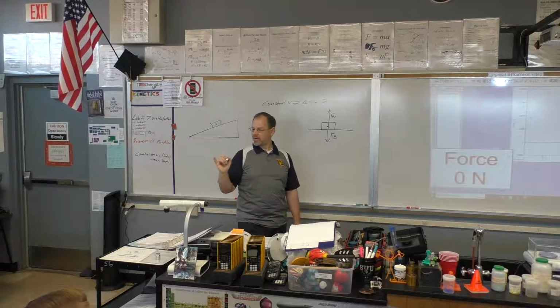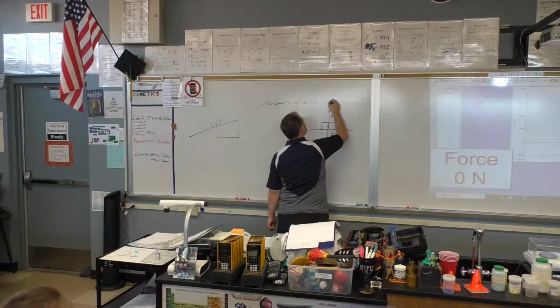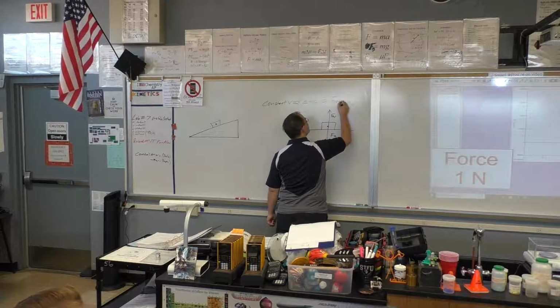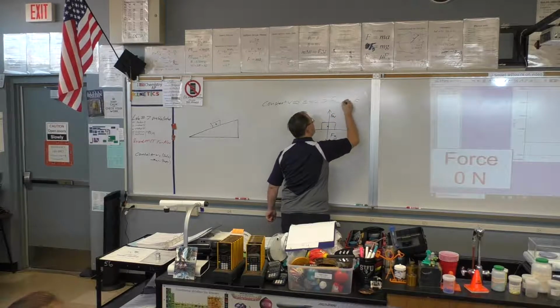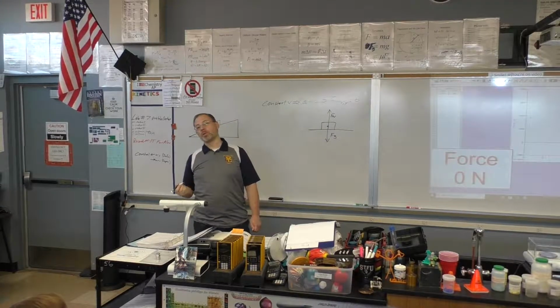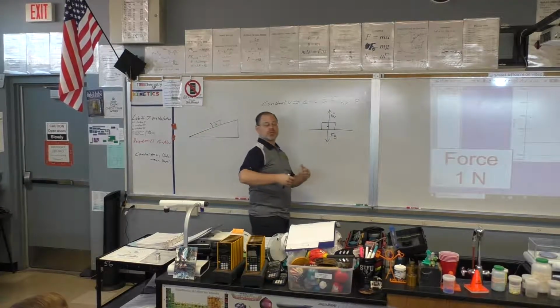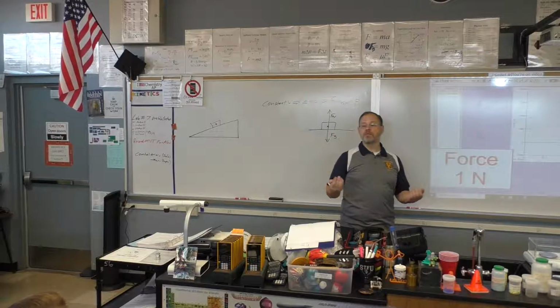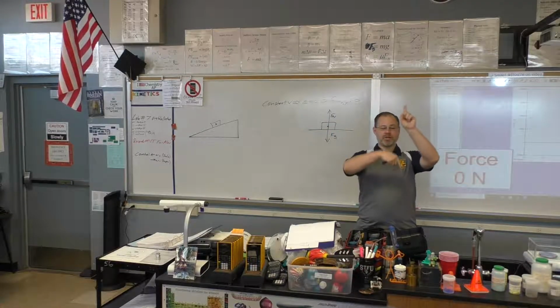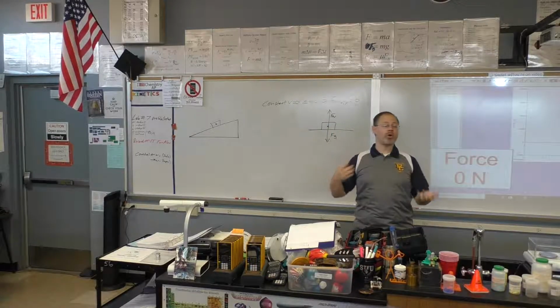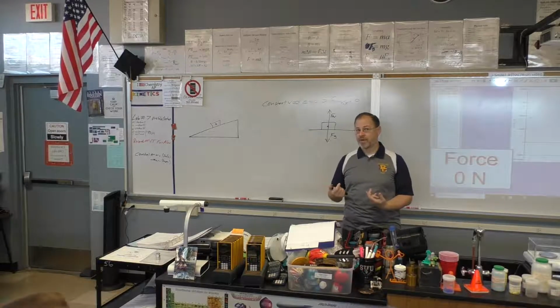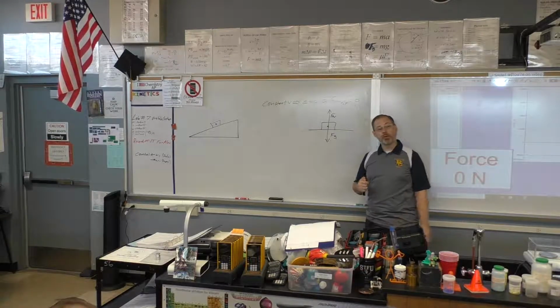The forces are in equilibrium, exactly. That means F net in x and y is zero. Okay? The forces are in equilibrium. We call this situation equilibrium when you have forces in the x direction and the y direction that cancel out or are in equilibrium. They are the same magnitude. Now, why is this important?